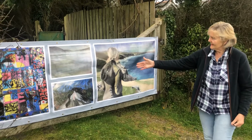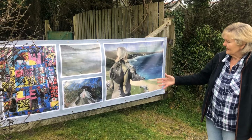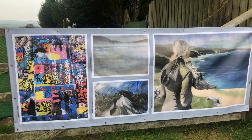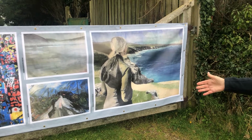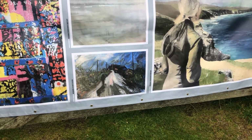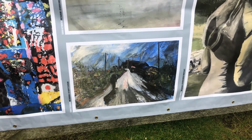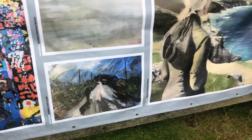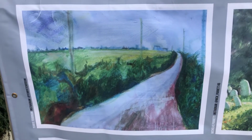Nick's work on the end deals with imagery, religion, architecture and war, and he's amalgamated this using a variety of different ways of screen printing. Sarah's looking at memory and beach landscapes, seascapes, and I've done one here of work that I did basically from walking the lanes around Turquoise for 20 days during the windy weather during the lockdown between the 28th of January and the 16th of February. So we're all working in different aspects of our practice.